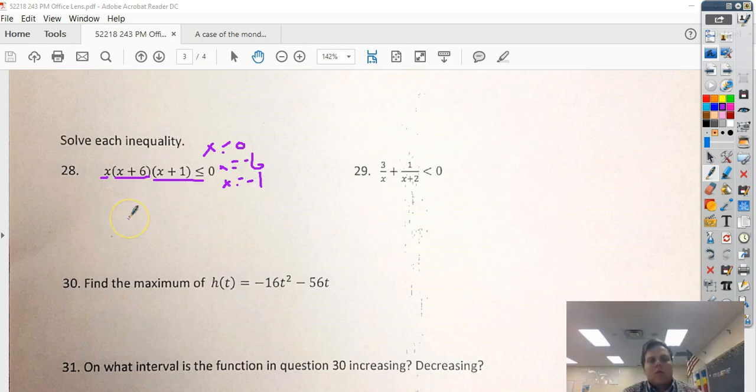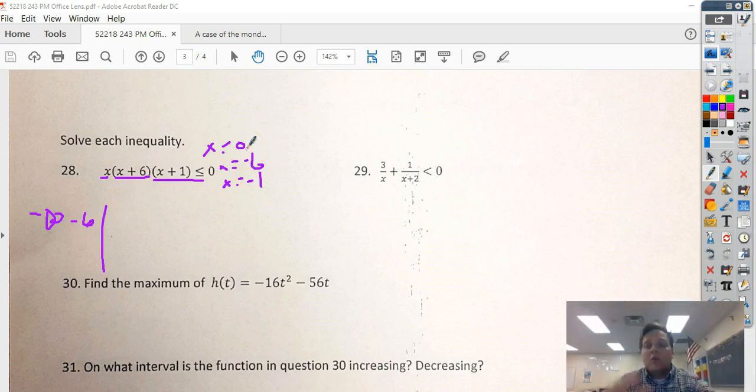So now we're going to make ourselves a type of number line, but not really. You guys should remember we do something like this. The only time that this could potentially change signs, where it would not be negative anymore, is at zeros. Because remember, to change your y value from being positive to negative, you have to cross over the x-axis. These are the 3 places that I cross the x-axis. So these are the only places where my y value could potentially change from being less than 0 to greater than 0 or vice versa.